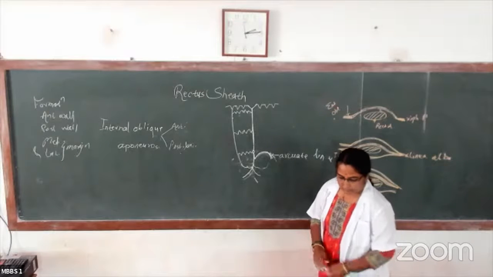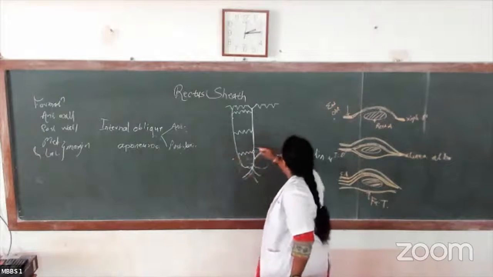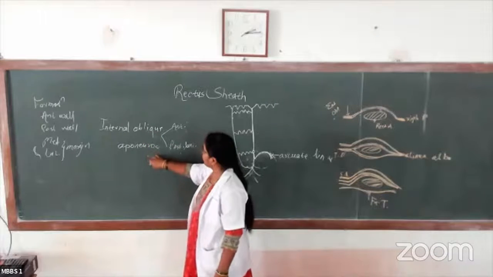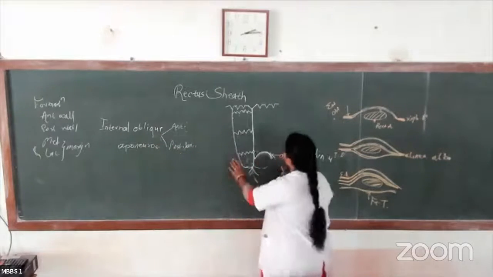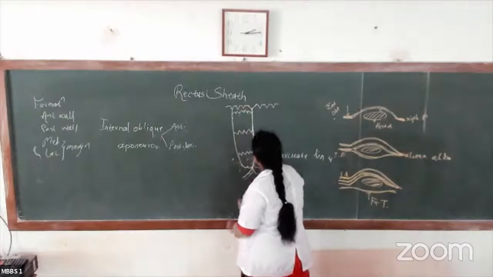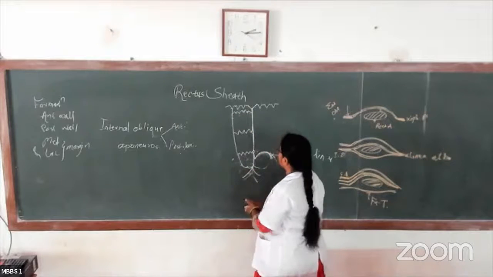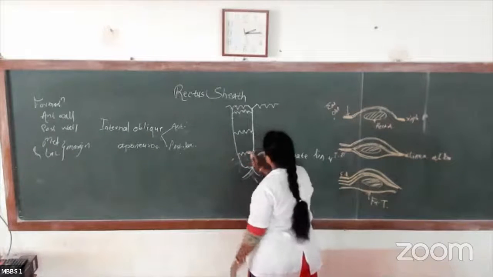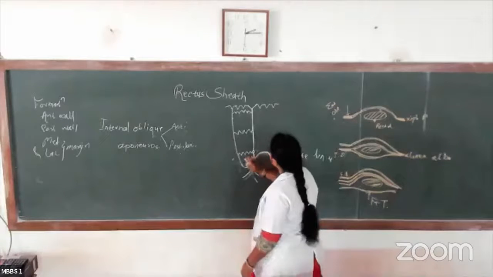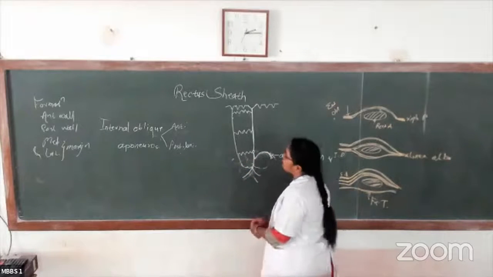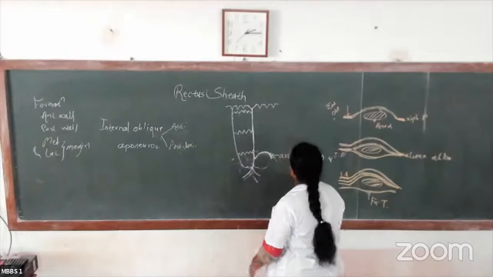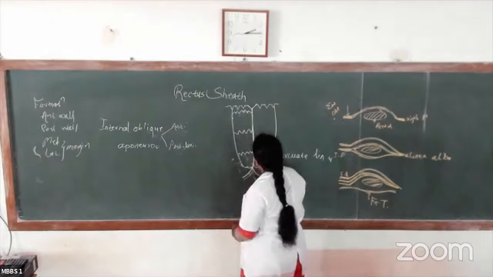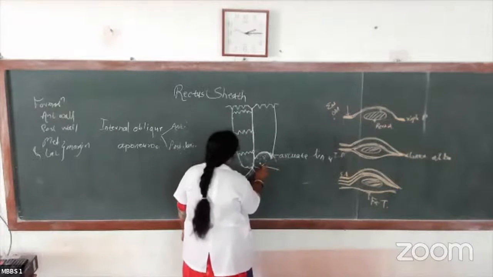So, the thickness of the anterior wall varies. See here, below the arcuate line, the splitting of the internal oblique does not extend. That is why below the arcuate line, the anterior wall of this sheath is formed by the aponeurosis of all the three flat muscles. So this is the thickest part, and below this line, the rectus abdominis rests on the fascia transversalis, the thick part of which is called the iliopubic tract. So this is the fascia transversalis.